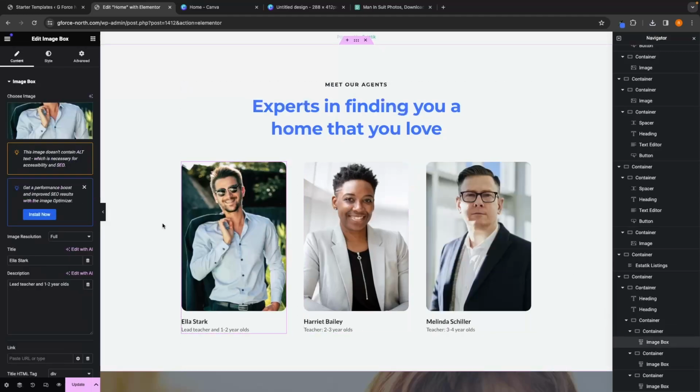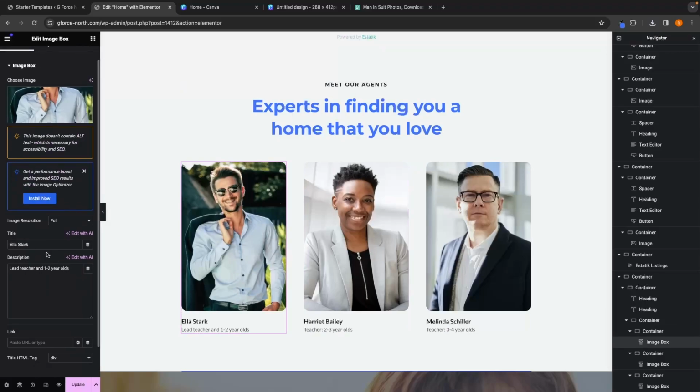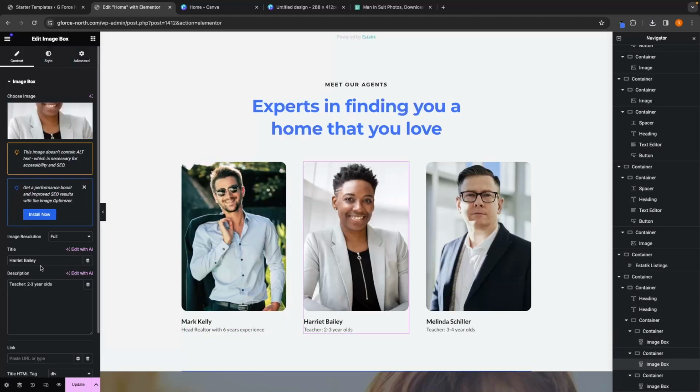We can then click on each image, change the name and the description. So we can go to the title, and let's say this is Mark Kelly. Then for the description, we can say, maybe this is head realtor with 6 years experience. And then for this woman, we'll leave the name as Harriet Bailey, why not?